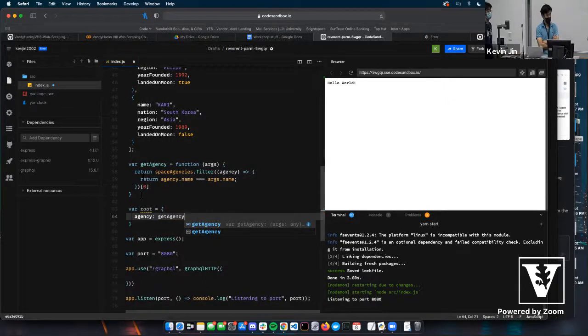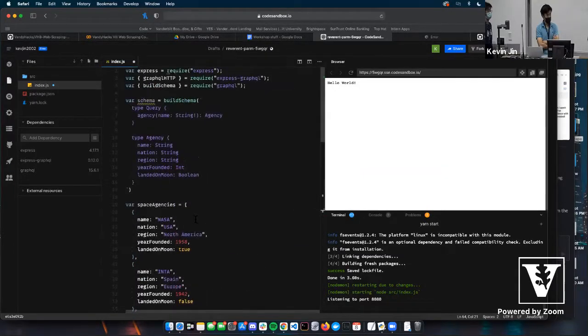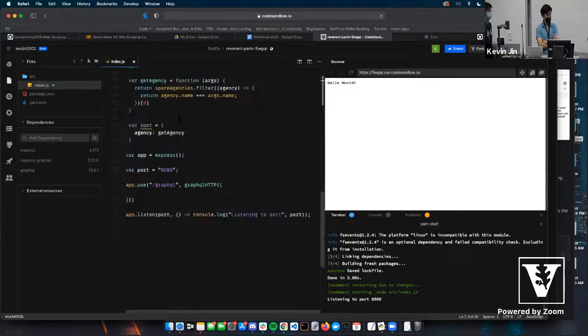The really cool thing about JavaScript, as I mentioned before, is you can literally call functions like this. It's great. Functions are objects. So now it brings a whole new meaning to this. Why did we put this here earlier? Because we're basically supporting an agency, which is this root right here. And we're able to create a query out of it.